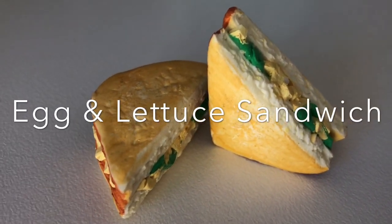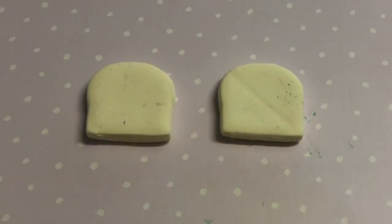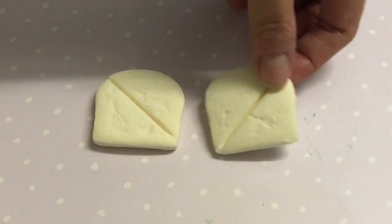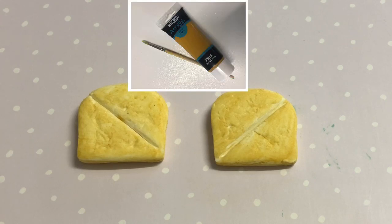We made the bread slices in the same way as our How to Make Doll Toast tutorial. However, we used a plastic ruler to press a diagonal line into each slice before allowing the clay to dry. You only need to paint one side of the bread.